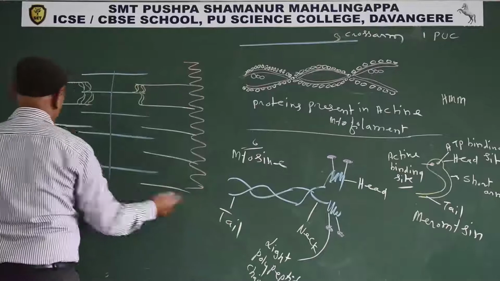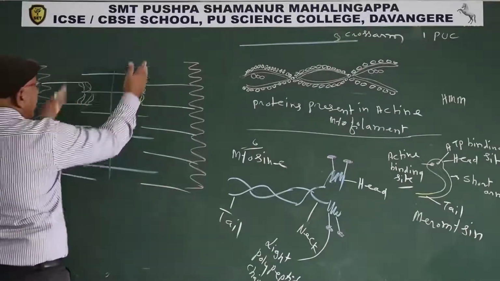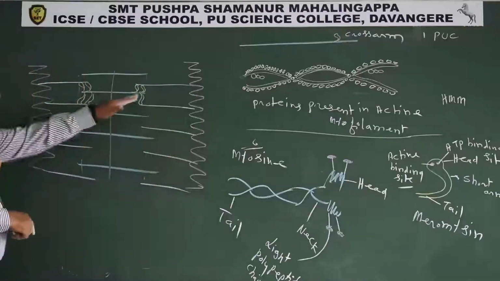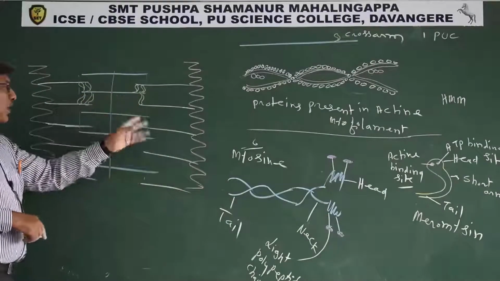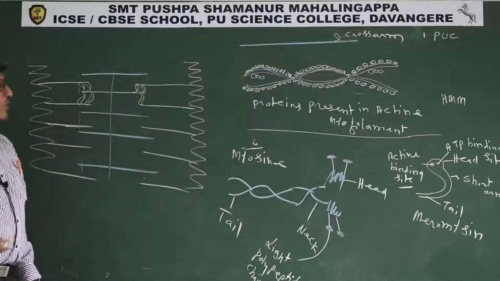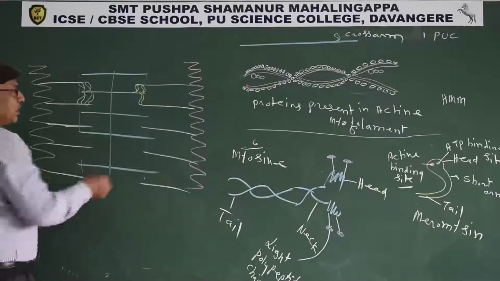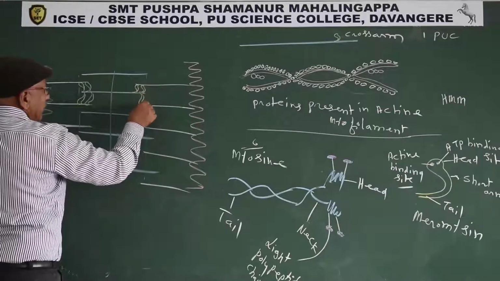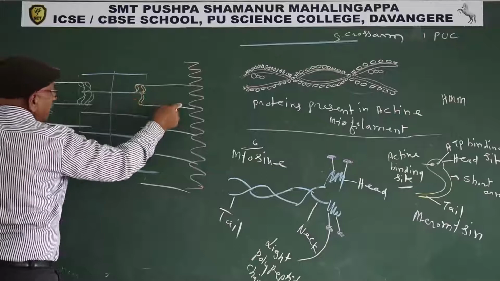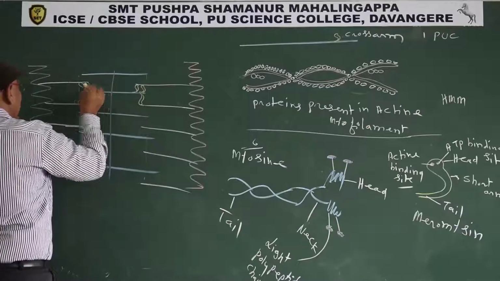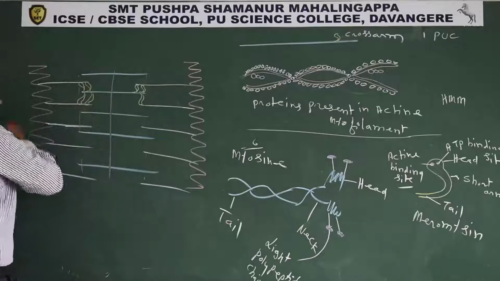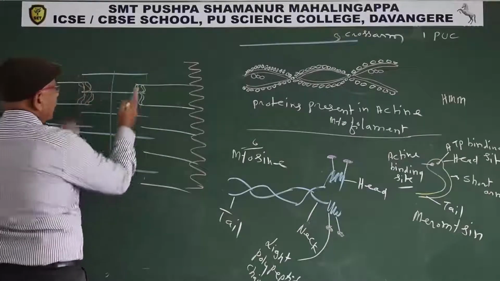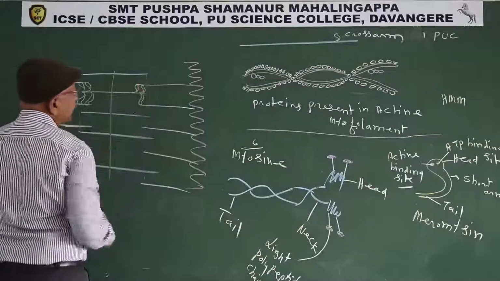You already know it is the sarcomere: Z line, half of the I band, A band and half of the I band. Myosin contains 200 to 300 meromyosins. We assume 300 meromyosins are present. 150 meromyosins with the help of the head attach to actin filaments on one half of the I band. The remaining 150 meromyosins attach to actin filaments of the other half of the I band. Later, the meromyosins pull the actin filament towards the M line.